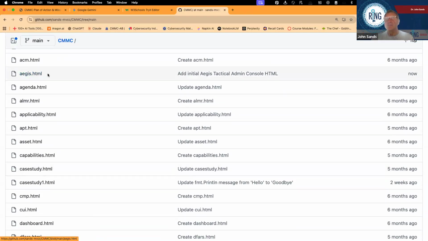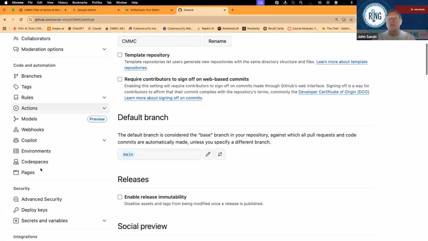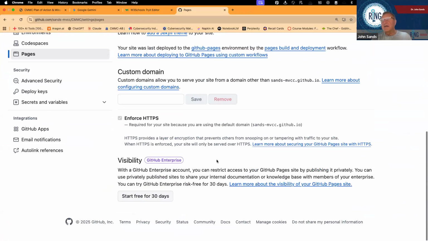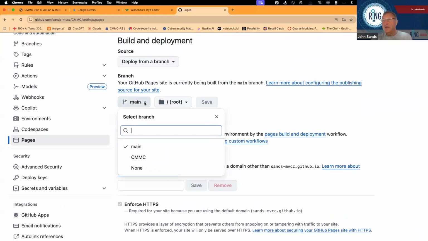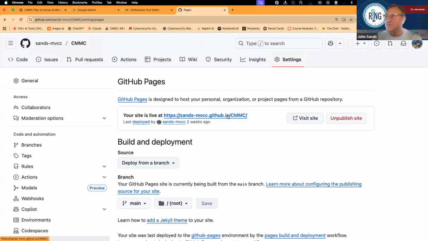So there's the file. And all I have to do to see it is I can go to my published website here. To do that, you go to settings, pages. And now if it's your first time, you got to go down and you have to set the domains. You got to set the domain to main. So you got to go down and set this domain. It's already at main because I did it and save it. You want to make sure it's deployed as a branch. And then you have to wait for it to get published. All right. Well, mine's published.